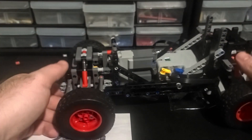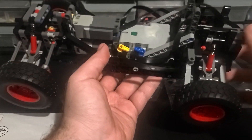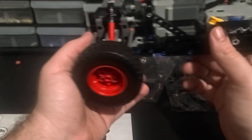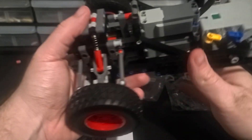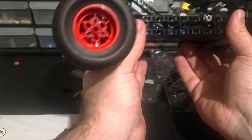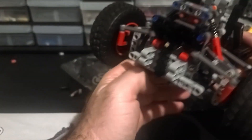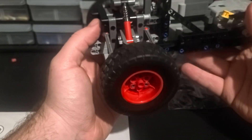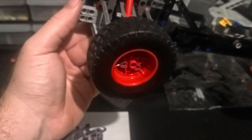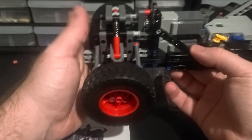I feel like I can get subtlety with the throttle but not with the steering - it uses levers, and I'd like a wheel instead of back and forth. What's also missing on the app is maybe a sensitivity setting where you can make it hypersensitive or lower the sensitivity, so the app can calibrate how much the wheels move. I find the steering to be unresponsive, but maybe that's just my phone. Anybody else who has this model, comment and let me know if it's a problem you have or if it's inherent to the app. The actual build itself is pretty neat - this is the chassis, and you can build off of it and build your own thing.